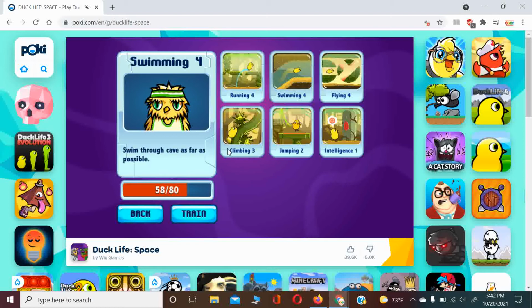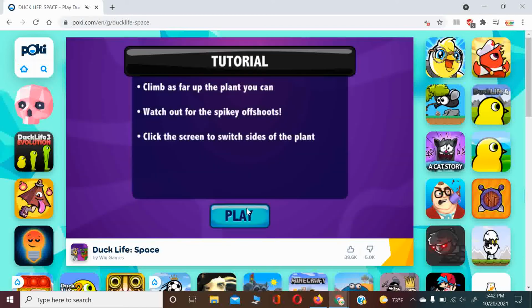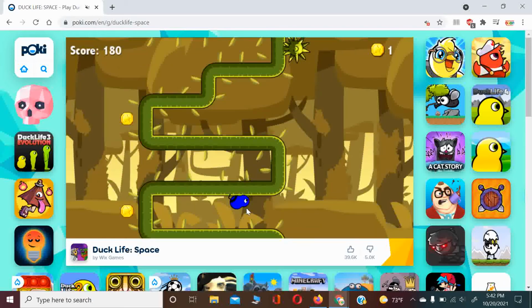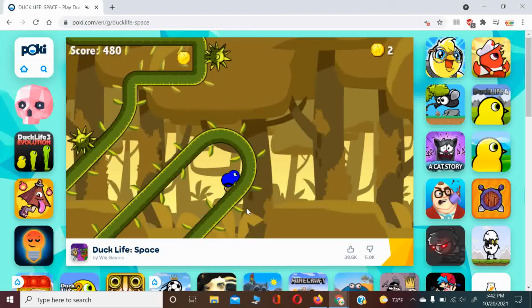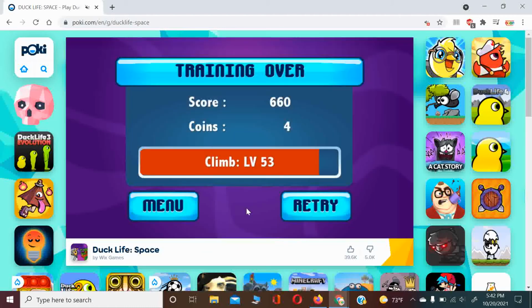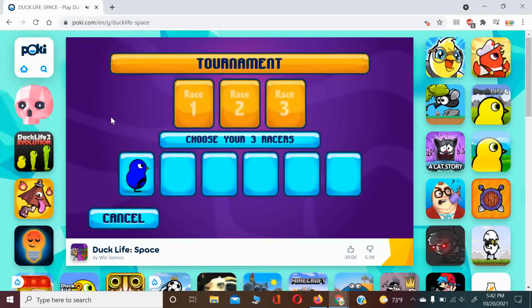So. Let's just do a little more. Come on! Okay, good. Finally! I hate when that happens. So we are climbing level 4. Let's just enter the tournament with that.